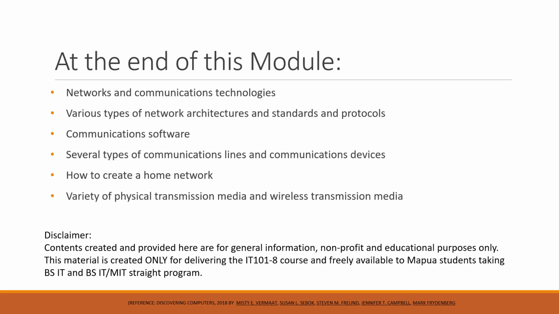So once you work on those learning activities for this module, be familiar with the network and communication technologies, understand various types of network architectures and standards and protocols, have knowledge of communication software, be able to identify several types of communication lines and communication devices, also how to create a home network, and familiarization with the variety of physical transmission media and wireless transmission media.